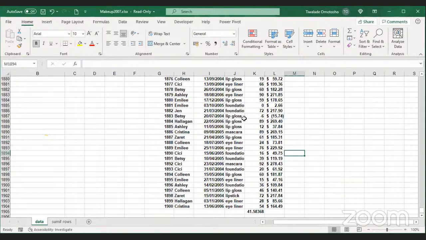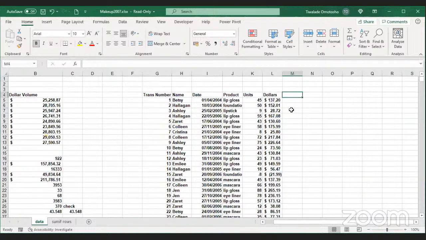Now let us do something. Let us say I want to calculate in this place the average price per item. What is the average price per item? It will be total cost over total units. True or false? Can you type it? Let me even see if you are following. If you want to do that, these are ways in which we do bigger calculations by dividing them into smaller bits.